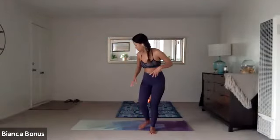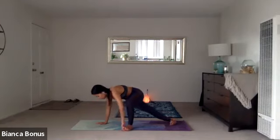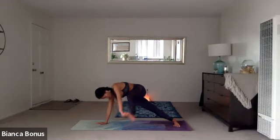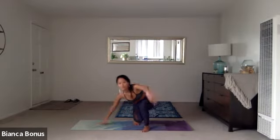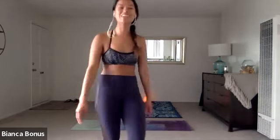So if you guys have ever seen, okay, lower down. If you guys have ever seen, let's see if I can do it. Hopefully. There's a few side plank variations. Wait, which way is it? I'm tangled. We'll do it Friday or Monday. But basically that was an intro prep to compass pose. So the other way is you're going to be in side plank and that leg is forward.